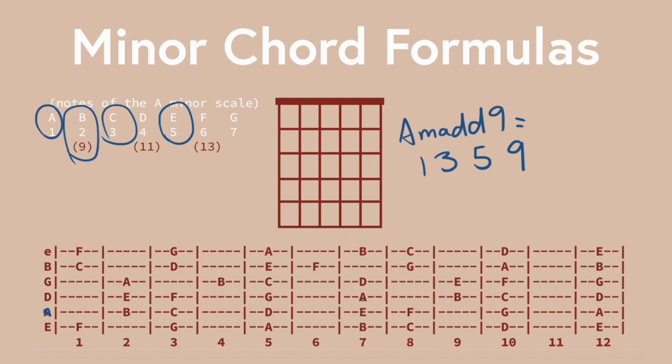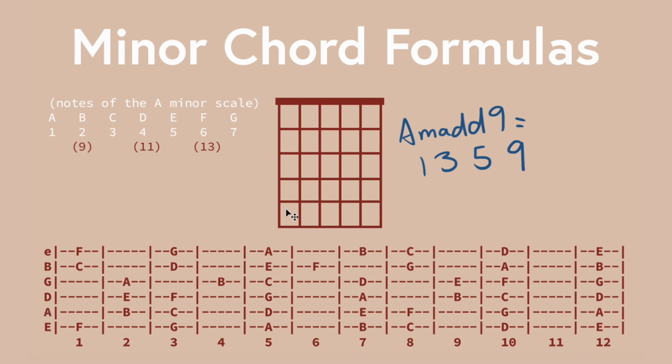And I'm going to do this. Let's get A there, C there, E there, and then B there. And that's A minor add 9. So there's our A note. This is confusing me now. There's our A note again. C there, E there. I don't know why I've done it like that. And then B there. So that could be a bar as well. Okay. And that is fret 5. So that's A minor add 9. It's A minor with an added 9th.